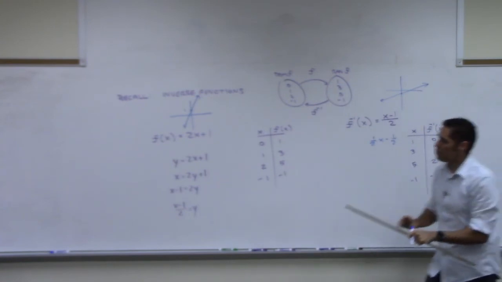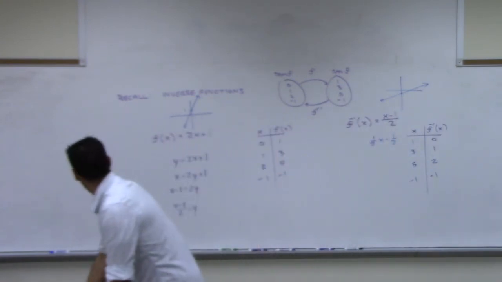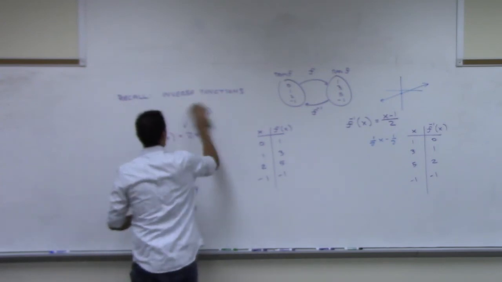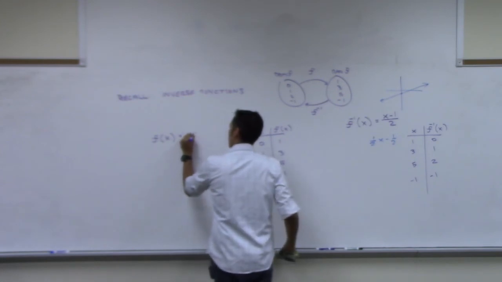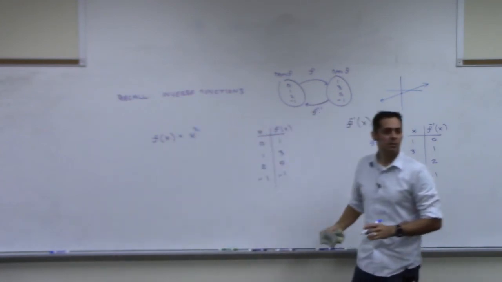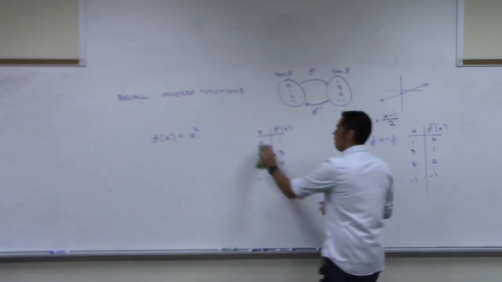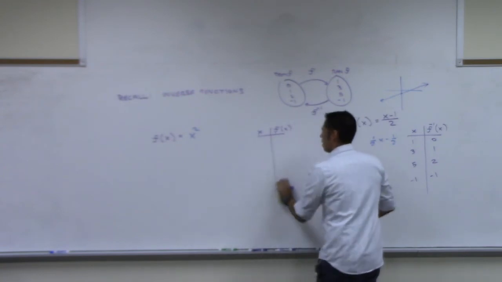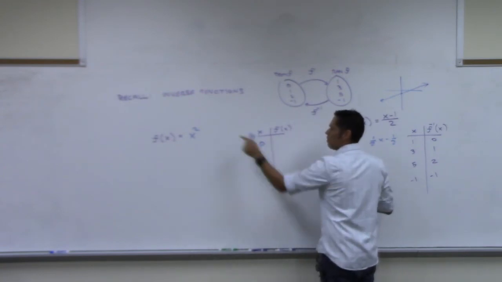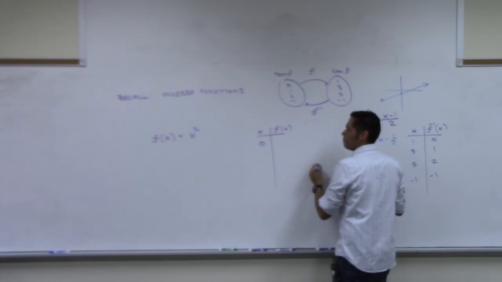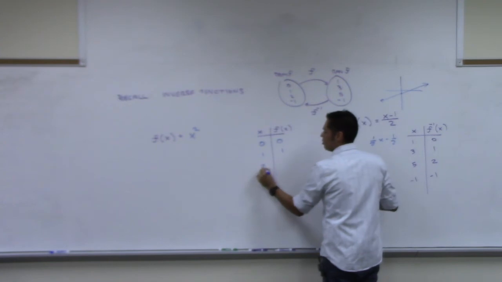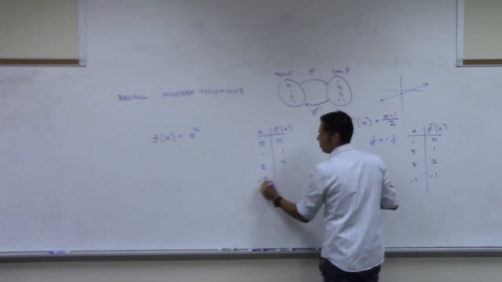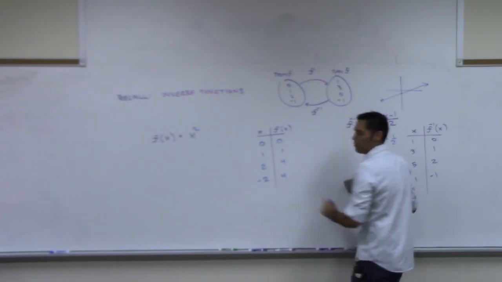Now, in college algebra, we ran into some problems. We ran into problems when we changed this function over to something like this, x squared. Now let's talk about why we ran into a problem. Let's plug in some values. How about 0? What would happen? Plug in, what do you get? Okay, plug in 1, you get 1, 2, you get 4. Let's do some negatives. -2, you get 4, right?